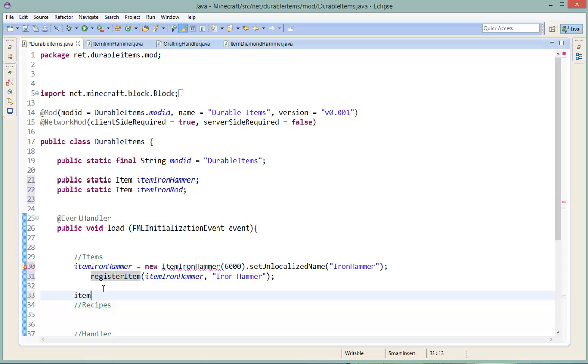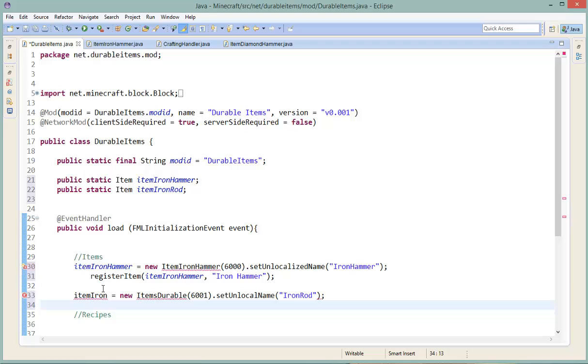Let's go ahead and get our iron rod in there, and for this I'm actually just going to use a generic class, if you will, and I'm going to go through and get those built as we go along here, so bear with me. Set localized name, and that will be iron rod. Register item, item iron rod.